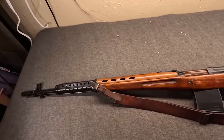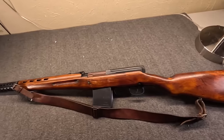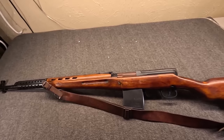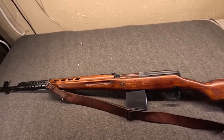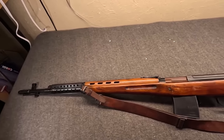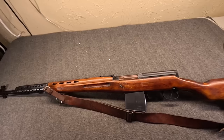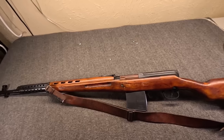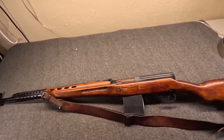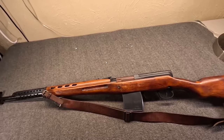My SVT-40, because this really shows us the ambition and the goals of the Red Army prior to the German invasion on June 22, 1941. Believe it or not, alongside the USA, the Soviet Union — the USSR, Russia — really was at the forefront of self-loading military rifles, at least ones intended for mass production and general mass issuance. And this goes all the way back to even before World War I.